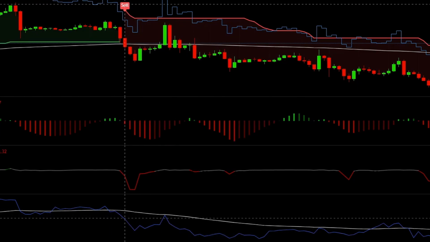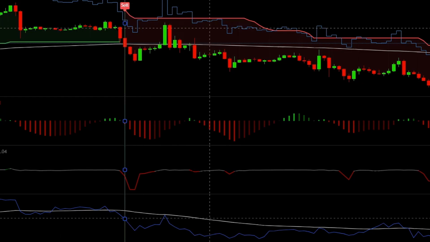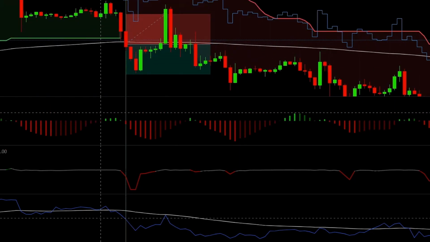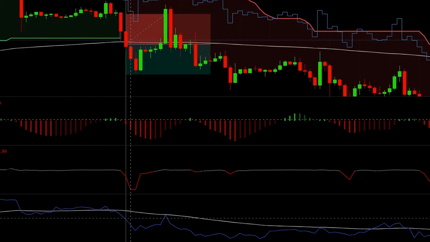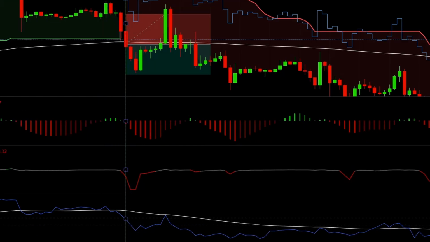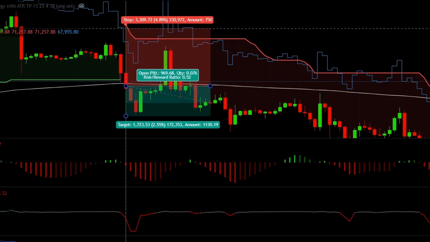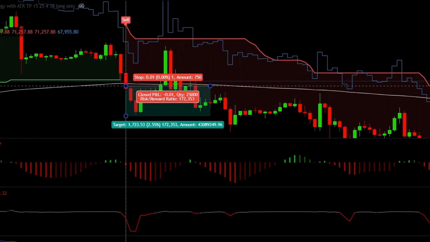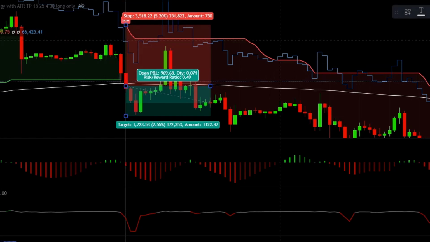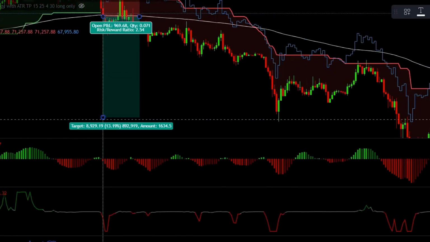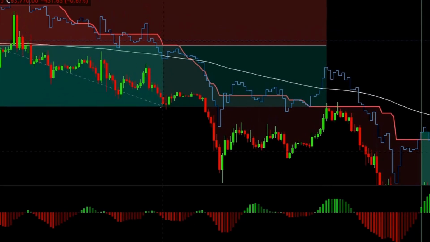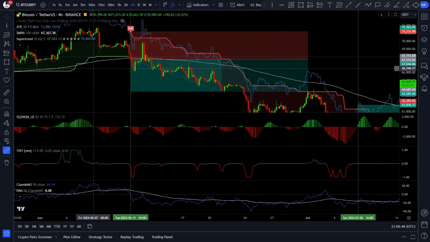Now right here we get a valid short entry signal. The price just broke below the moving average. We get a switch from green to red on the squeeze momentum. The TDFI is red, and the ChandeMO is below the 50 level. Now you could place your stop loss at the super trend and trail it down until it gets stopped out. So at the beginning it would be here. And the trade would have got stopped out right there. Okay, those are a few of my recommendations.